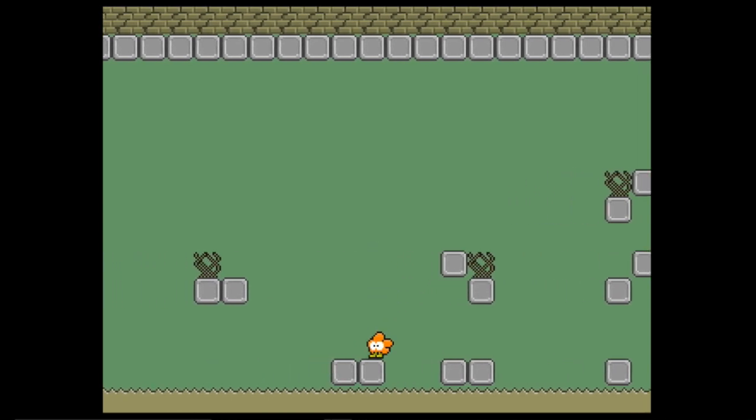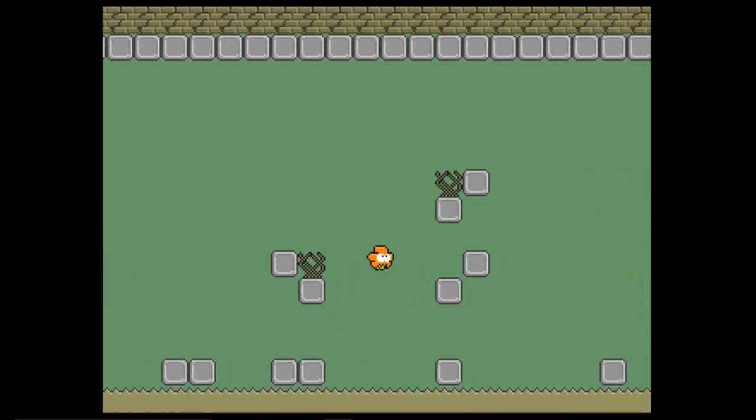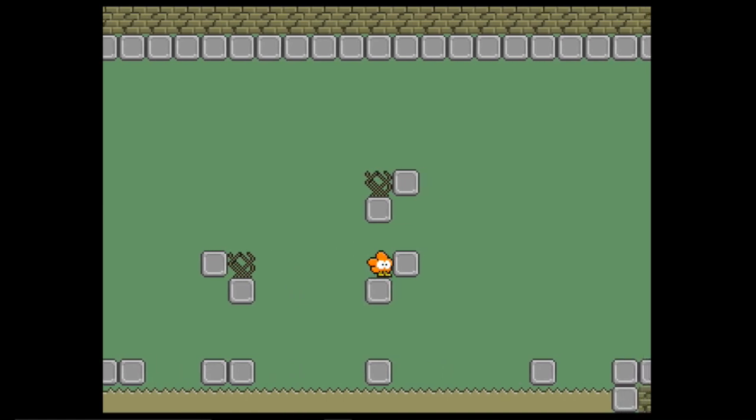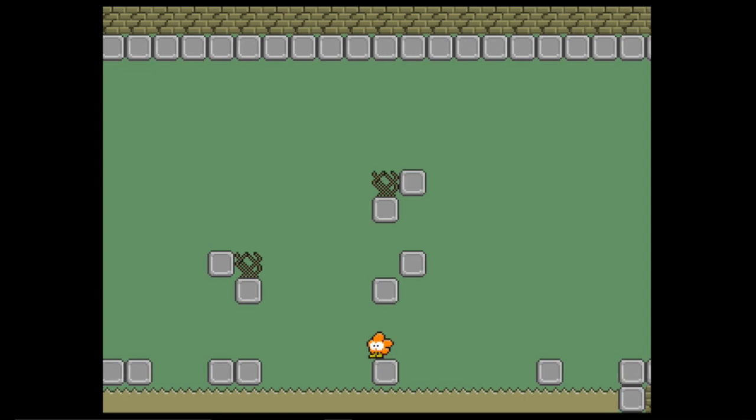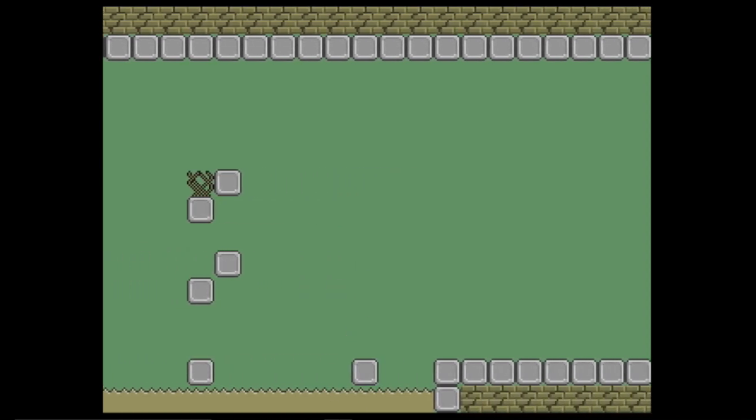You have to jump there. Oh. Do you have to jump to the bottom one? You have to get there. No, you don't need to. You have to. Actually need to get there.